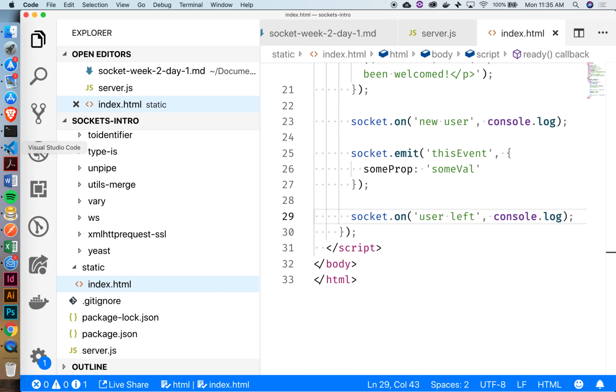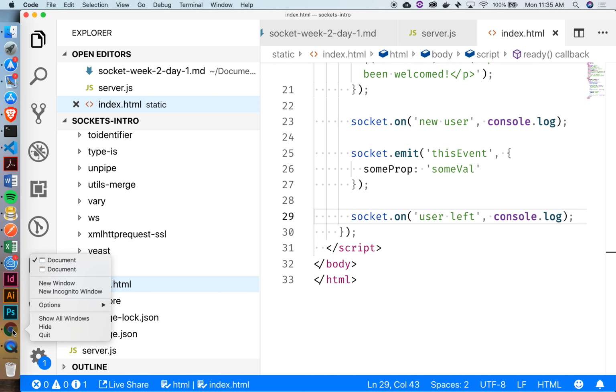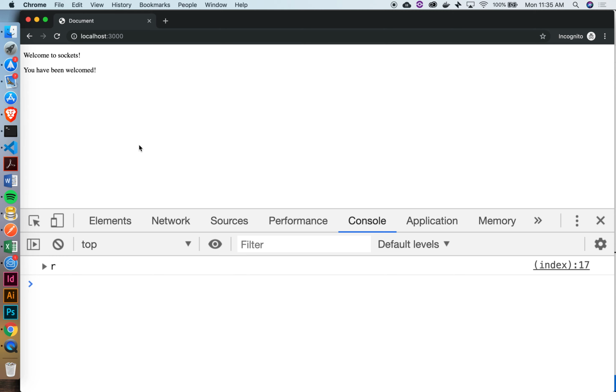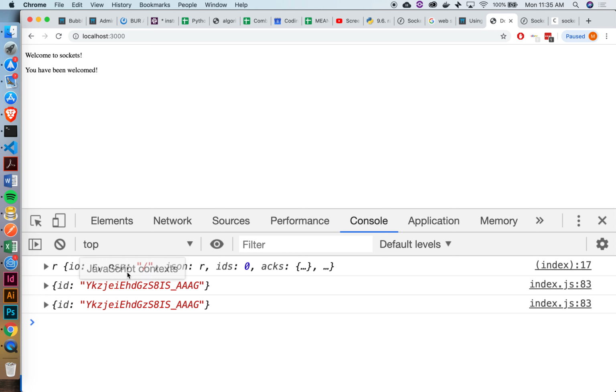And then if I leave, my incognito window is going to disconnect. We'll just close it. So there we go. We logged the exact same thing, but this was the connection action and this was the disconnection action. That makes sense.